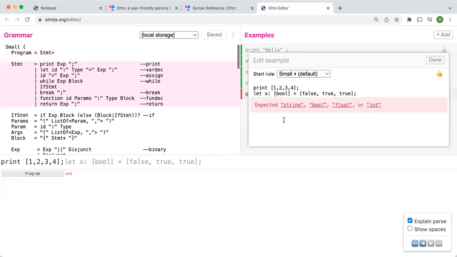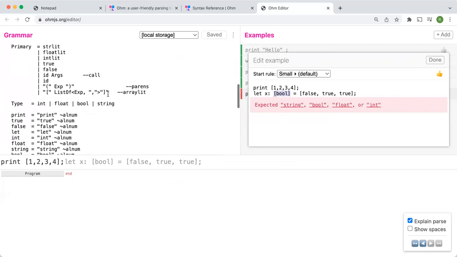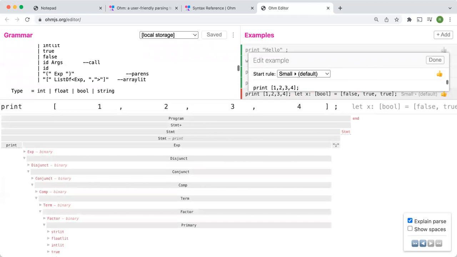Okay, let's work on getting a type. So out of the many types we can have, one type that we're adding right now, in addition to ints, floats, booleans, and strings, is the array type. So that's just a type inside of square brackets.